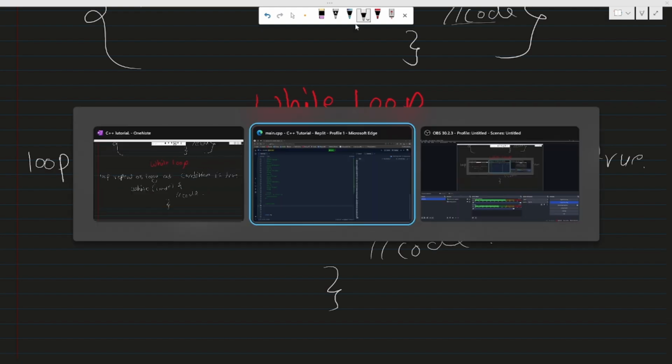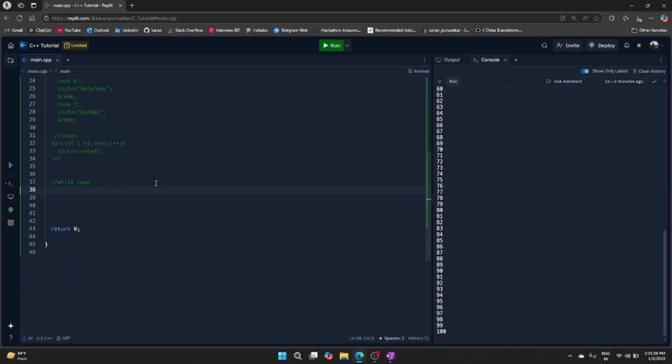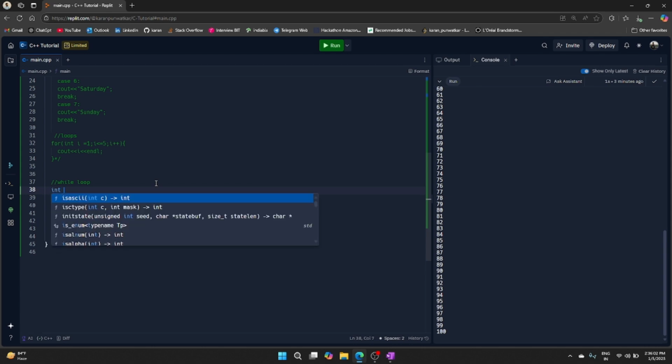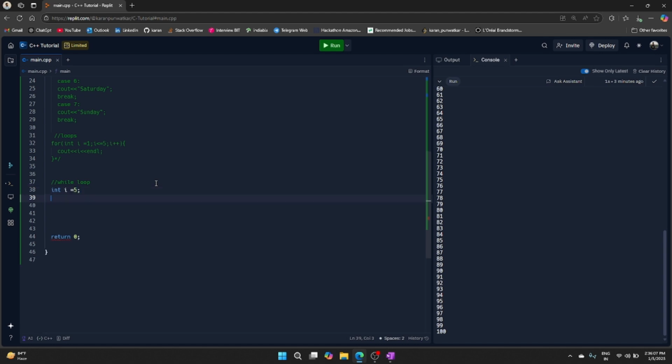Okay, so let's take an example of a while loop as well. I already commented that out. So integer i is equal to 5, then we apply a condition, that is while i less than or equals to 0, then cout i.